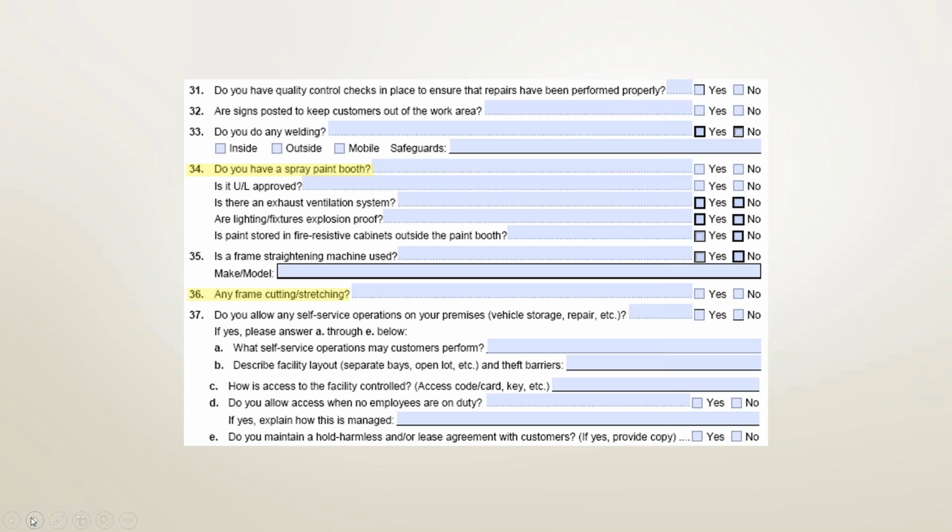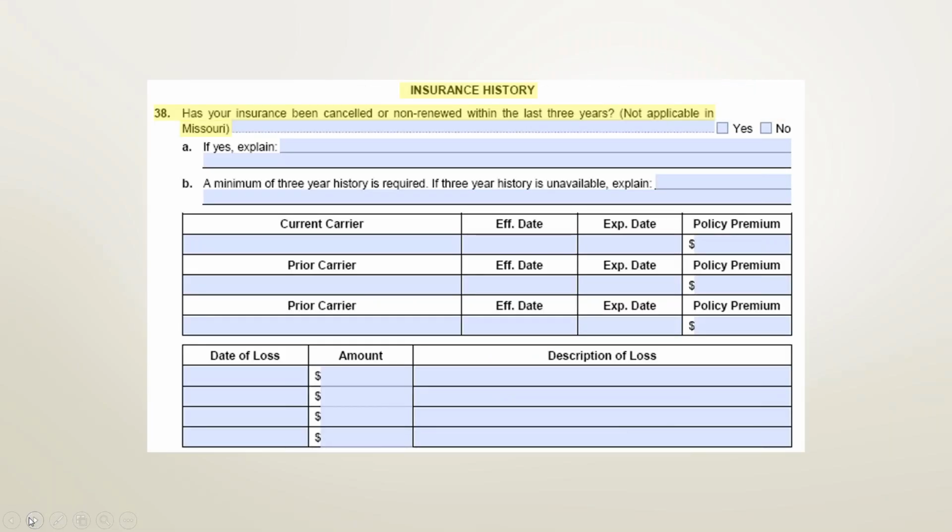And the last slide of this auto repair section, and if you wouldn't mind going to the next slide for me, please. All right, this last slide here in the repair section is loss history. And this is a great place for me to find additional credits that can be added to a quote. So the more information provided, the better it is for your client.